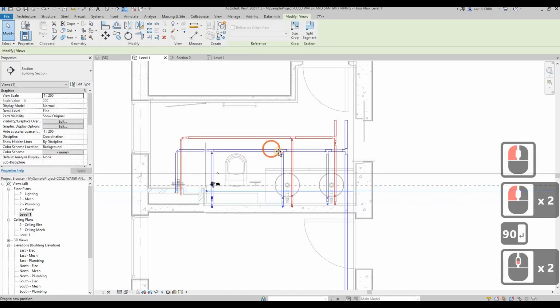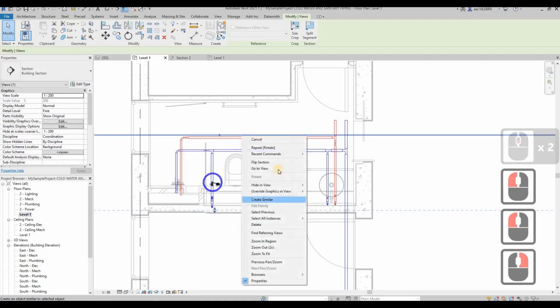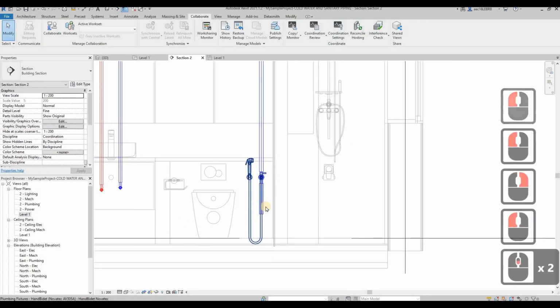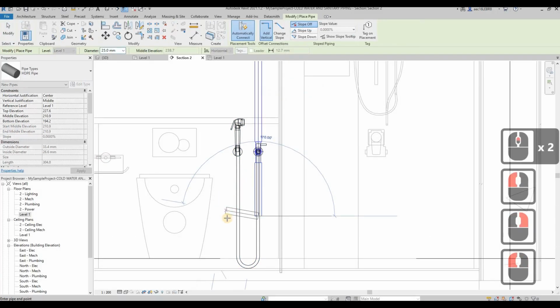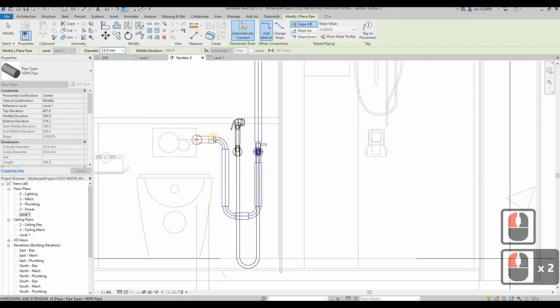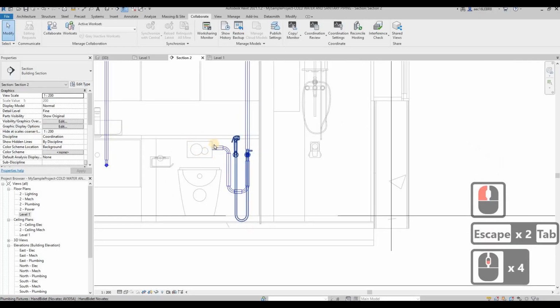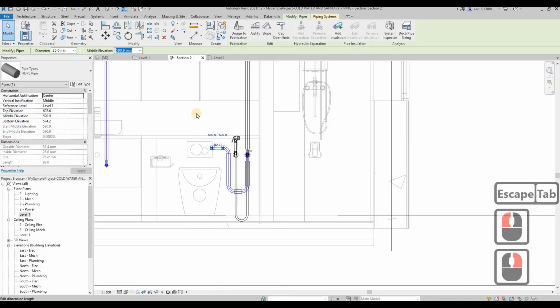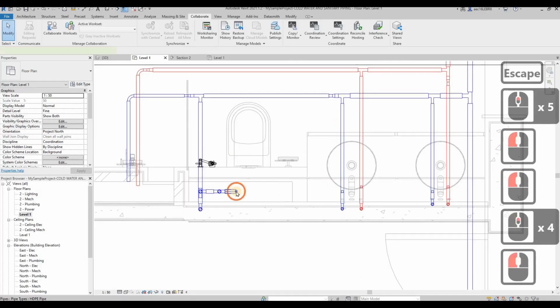Just rotate your section view, viewing here. So this is the pipe dropping down. We're going to serve it to the flush valve here, okay? Of course, we don't have the flush valve model here. We're going to reserve this pipe over here and end cap it.